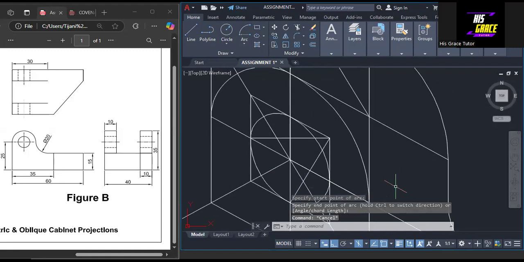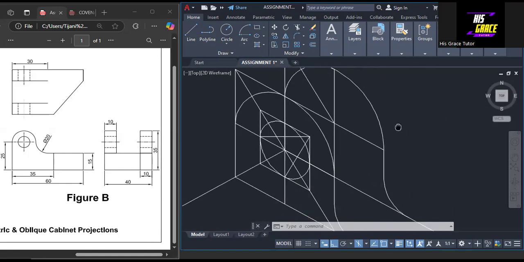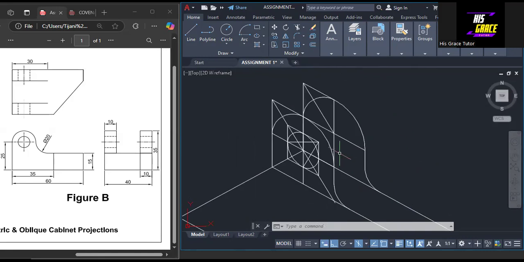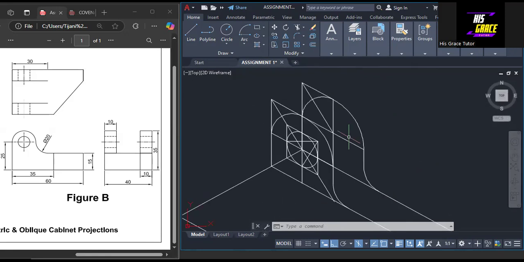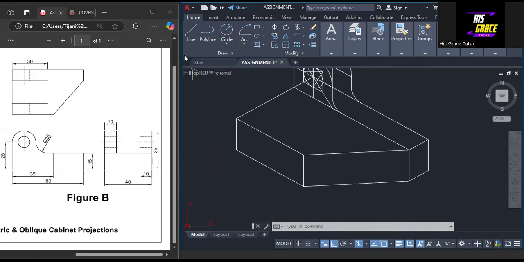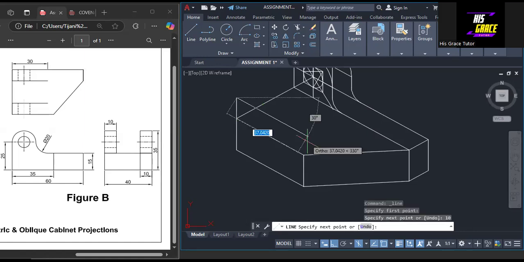So what I'm going to do now is copy everything here, okay? I will take it one by one. Before that, I need to take a line, going from here by 10.